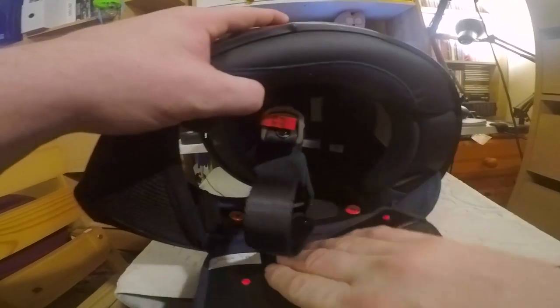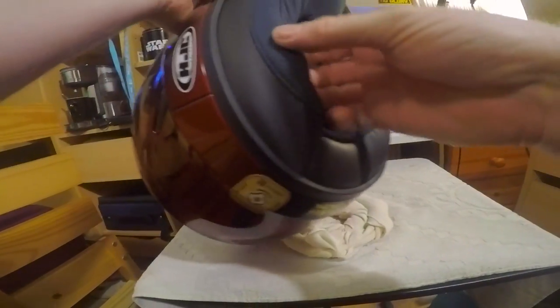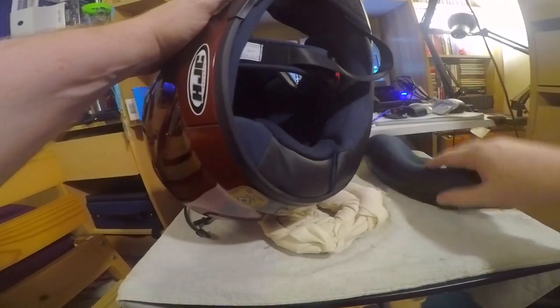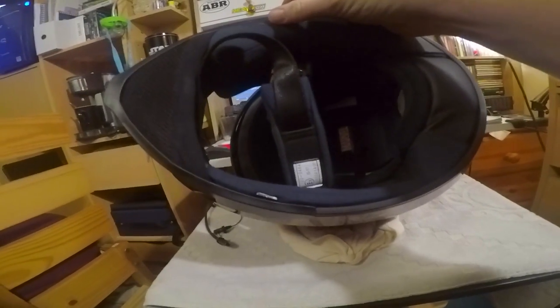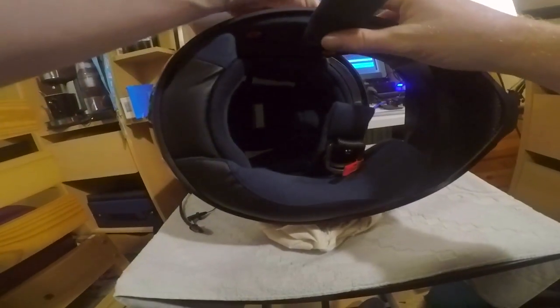I need to decide which side I'm going to put the actual device. That'd be the little word I'm looking for. Device. Okay, so that's one cheek pad out. Well, that's one side out. Don't lose it because I'll need that later. In fact, I just need to put it over here with the rest of my stuff. And then doing the same this side. Move that out of the way.